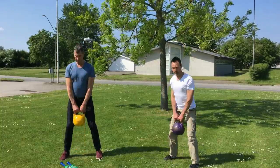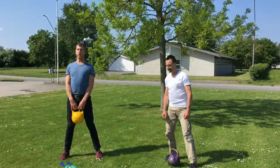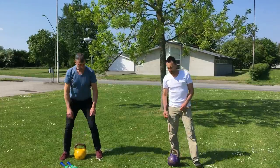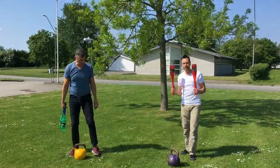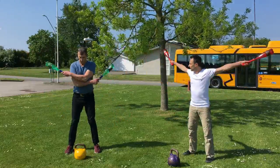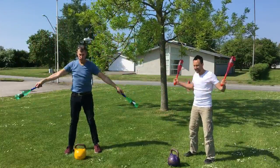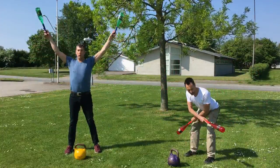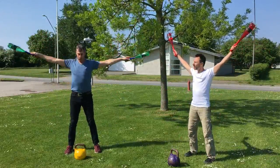Try to maintain the shoulders back and down in place, and that must be about 10. So the first swing we're going to do with the Indian clubs is going to be a crossing pendulum. Crossing pendulum is just like this, but we're going to add the hip drive of the kettlebell swing. So as the arms cross, we're going to stick the butt out and stand up.